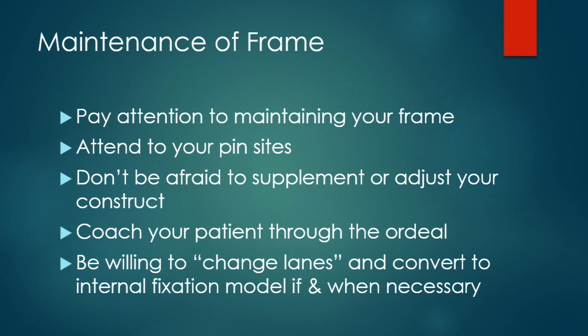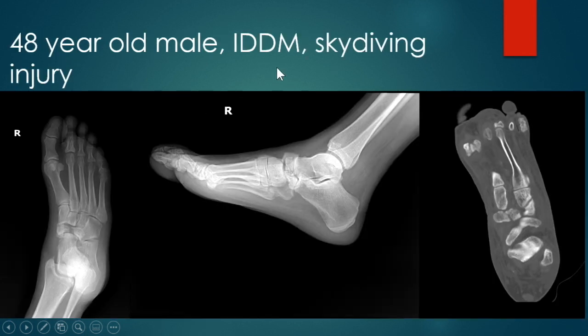But again, these would be patients already kind of partitioned out and selected for definitive external fixation because internal fixation wasn't a good choice for them for whatever reason. So that's a discussion to be had with the patient and your colleagues and get whatever input you can get along the way. This is a gentleman who's 48 years old. He's insulin dependent, diabetes, poorly controlled, again, poorly compliant, trying to walk on everything. He likes to skydive. It's the same adrenaline thing probably as walking on his shattered midfoot.